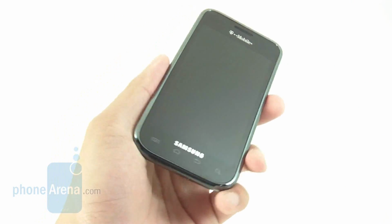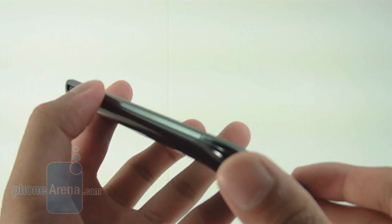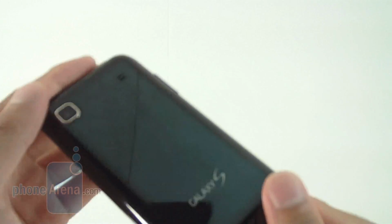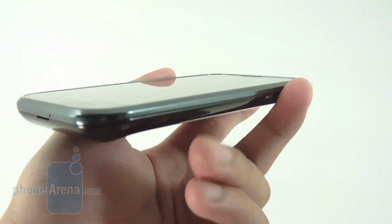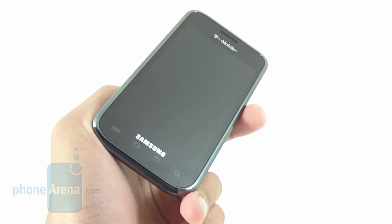But the design is practical and also comfortable. It's constructed out of mostly plastic. It feels pretty durable, and you have the chrome bezel, which accents the handset nicely. On the rear, it has the same exact pattern design. It's very lightweight thanks to the material, so you don't really feel it, and it's very streamlined. It might not be innovative in terms of design, but it's quite practical, as we said.